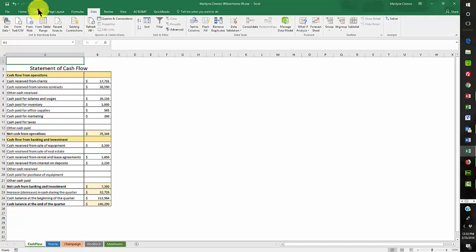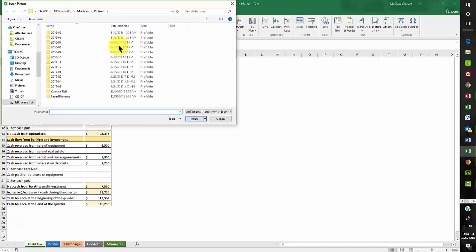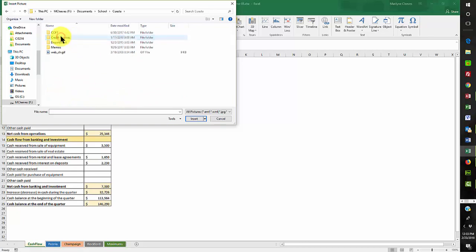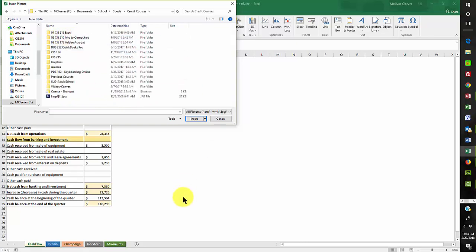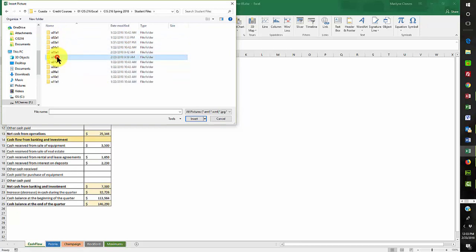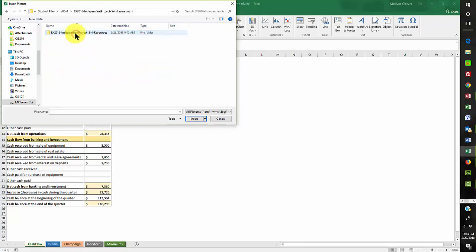I go into insert, picture, find my school folder, and here, unit 6. Open. There it is.